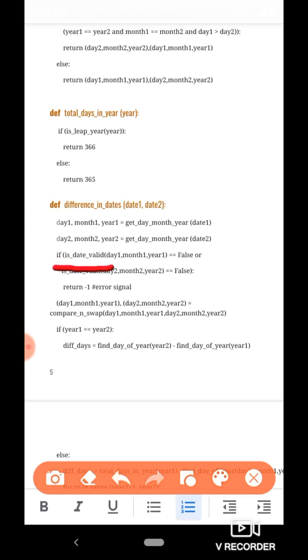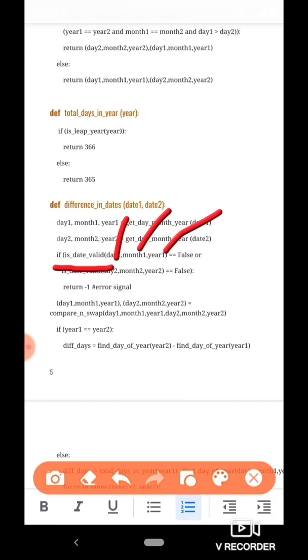Again, this function has been discussed in previous videos, so we'll not discuss it here again. This function takes a date in the form of three integer arguments representing day, month, year, and it checks whether this date is valid. If the date is valid, it returns true, and if it is invalid, it returns false.